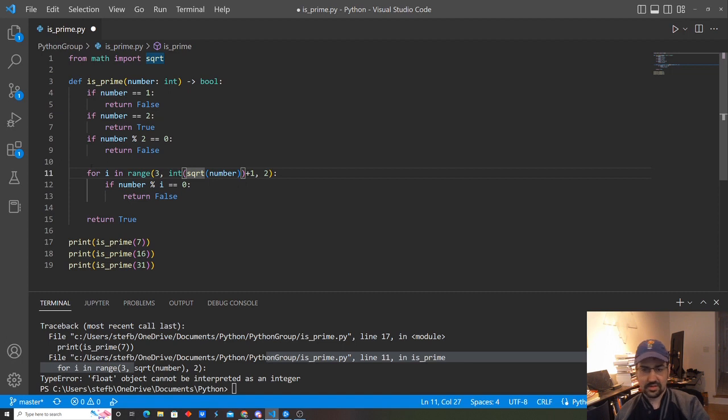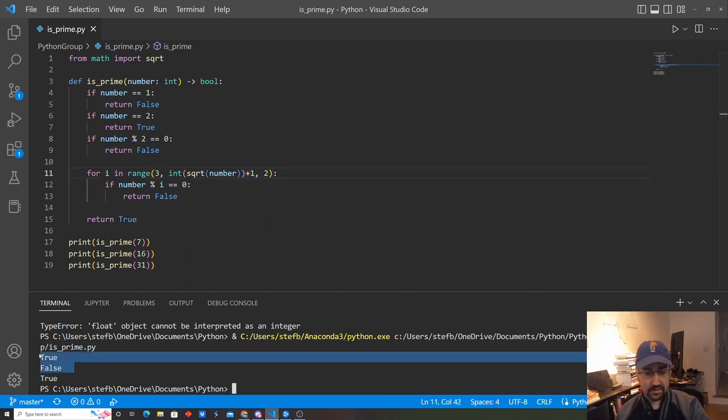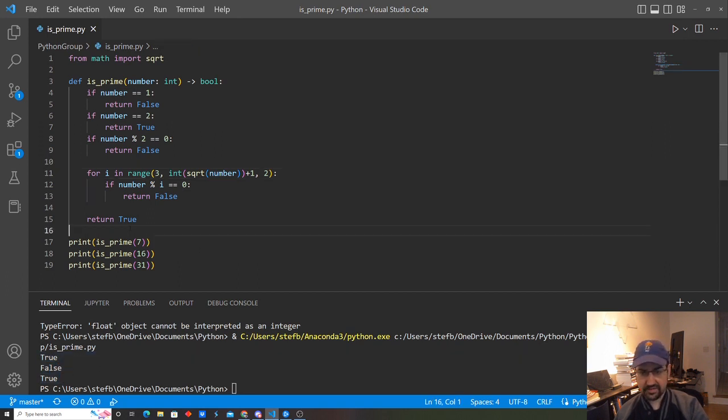No, because it's for i in range. I don't think we'll be over the number though. Okay, that should be fine. When you're only doing one extra operation, it's not going to add that much latency to your function. And then we have true, false, true. Everything's perfect there. And this works for individual number checks.